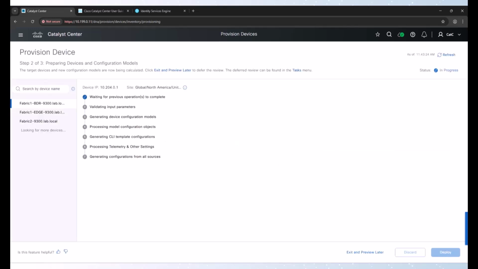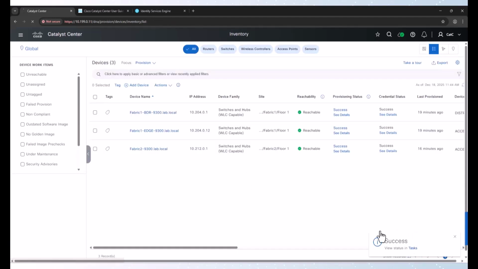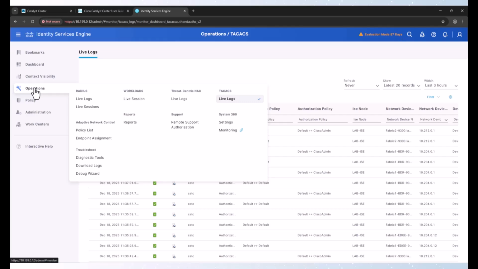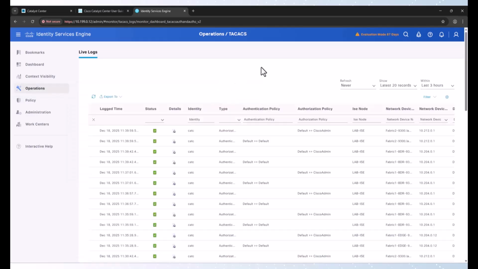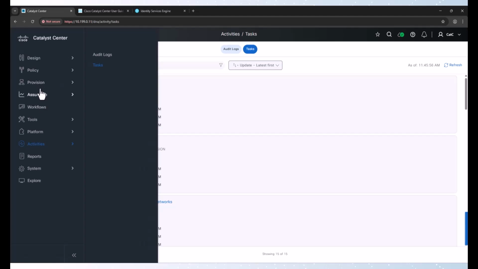And I'm going to pause here. And now it's going to let us deploy. And we will go watch that over here. While that runs, I'll take you over to ISE here. One of the other things, right, I like to check, I check this in the background, but under our TACACS live logs, we can see that Catalyst Center is indeed using those credentials and logging into the switches. Looks like that finished. So now we will head back over to our fabric sites.